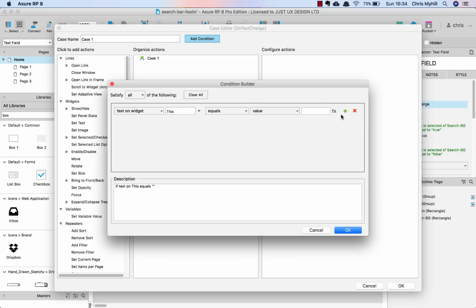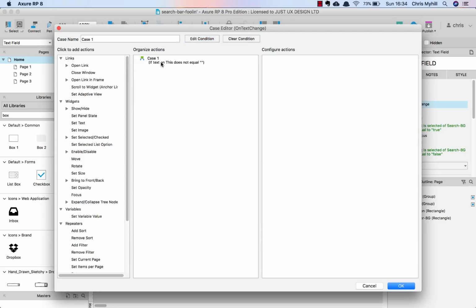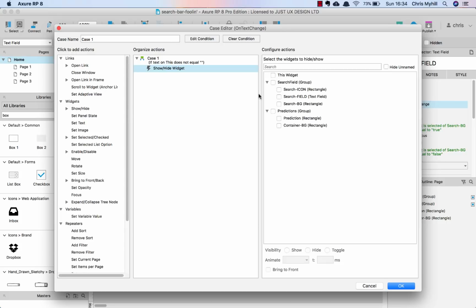In this case, they're absolutely spot on, which is if the text on widget this, being the search field, equals value of blank, then do this. Now, that's not quite right, because what we want to do is say, if the text on widget this does not equal the value of blank or nothing, okay, let's put that in there. Then we want to show the predictions group.